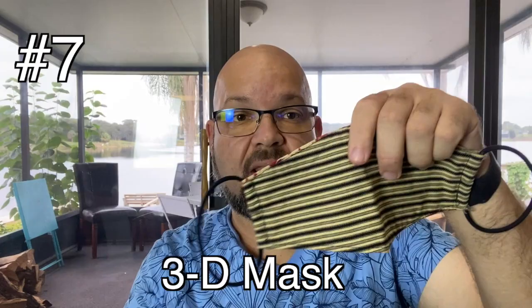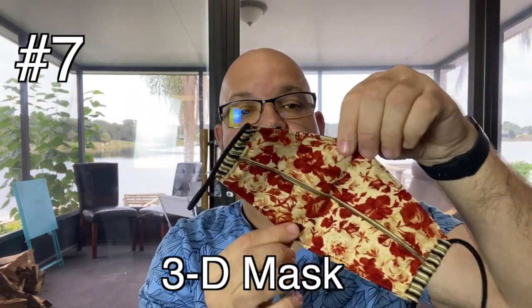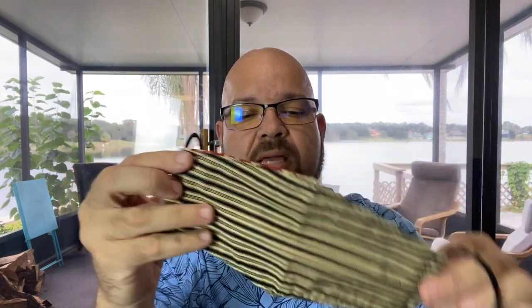Then there is the 3D mask. Now you'll notice this is the first one that I made. And this is a specialized 3D mask that's just this shape. You see it's just this sort of chevron type shape. And then these parts open up, and it creates this 3D shape. So I'll show you what this looks like on my face. This does not have a nose wire, but it goes under your chin.